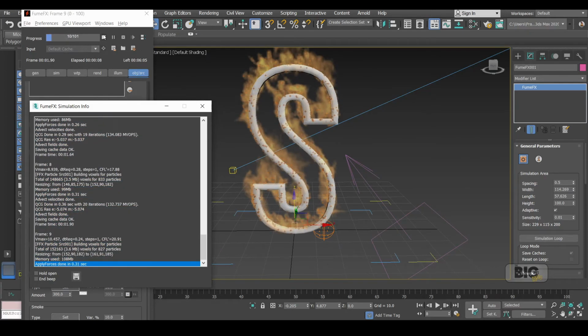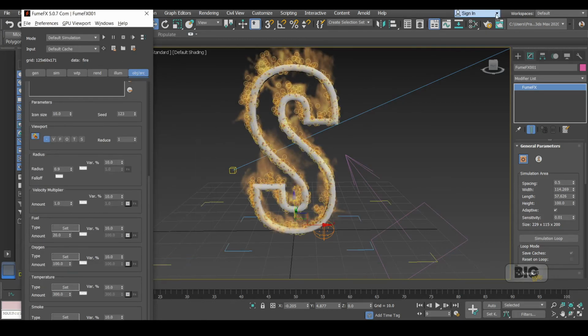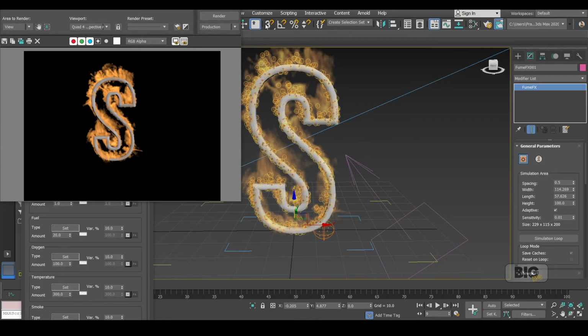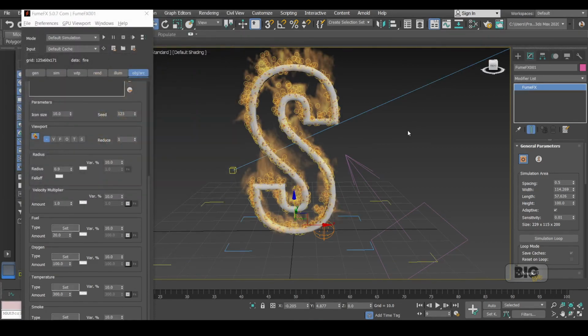Yeah, this seems to be working well. Let's render out this frame and see how it looks. Yeah, it's looking good. So this is it for the first part of this tutorial.